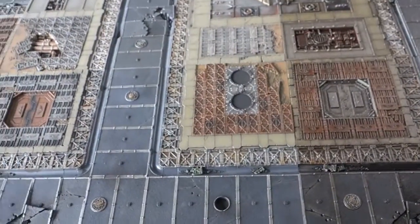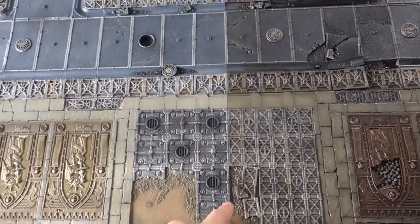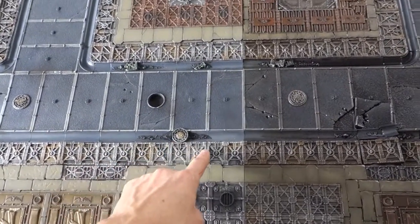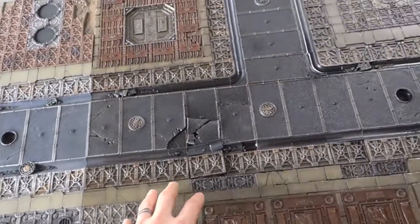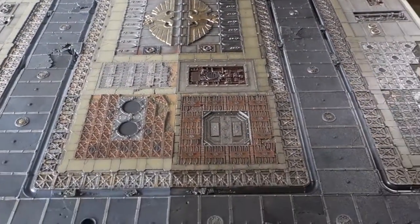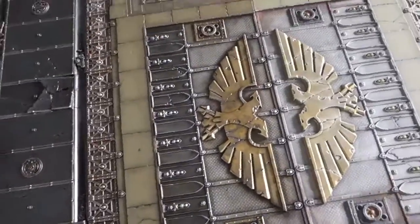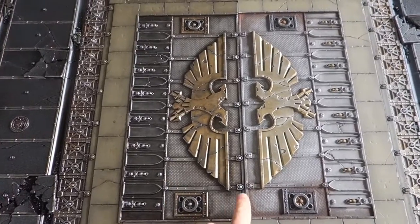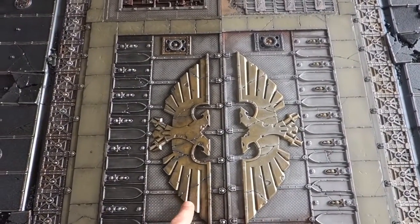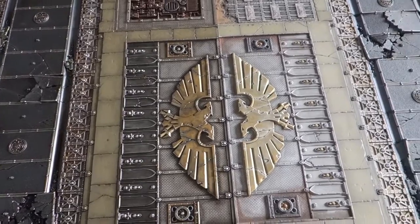So here's the sort of Pepsi challenge. These tiles I've done, these tiles I haven't done, and you can see what we get is you still retain all this lovely shade and detail that Tris has done, but it starts to knock it back and give it a kind of overall layer of dirt, which ties it in to my Forge World stuff, which is grimy and looks like you've battled there. So you can see, even on these 2 tiles, Tris has painted these very similar. There's little differences here, but with the gold, he's done a really good job, but you can see the difference that this wash gives. And I'll slap some on in a sec. You can see how easy it goes on.